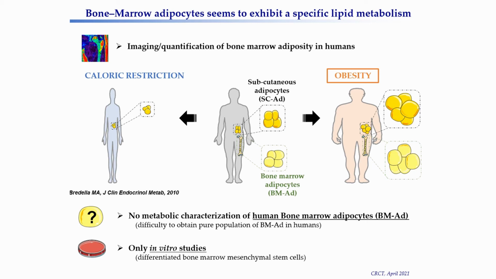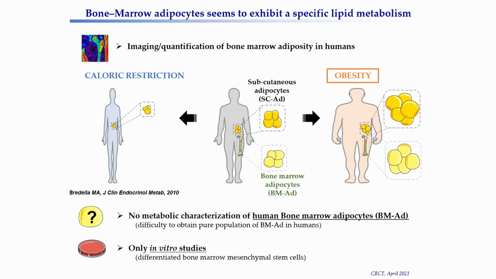When we started this project, which was developed by Camille Yatané, the first thing that was really striking for us is that the bone marrow adipocyte is a very strange adipose depot. In obesity, you have an increase in the size and accumulation of bone marrow adipocytes, but in opposition to all the other adipose depots, there is no decrease in bone marrow adipocytes in caloric restriction. Even in anorexia nervosa, which is the extreme of caloric restriction, you have an increase in bone marrow adipocytes, which leads to a lot of hematologic defects. So the question is: why does this adipose depot behave in such a strange way?